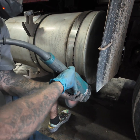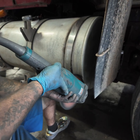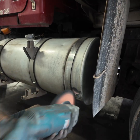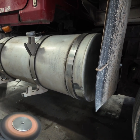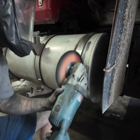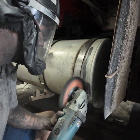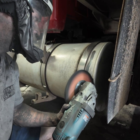Keep my lines tight and follow my pattern. Then I just go up until where I feel the grinder almost start kicking, like about that position. Turn around and look, make sure I got everything up under there. Rouge up again. I'll do a little back drag just to get my rouge on the tank. And I get down here and I just start working my way up, keeping my pattern tight, my pressure consistent.